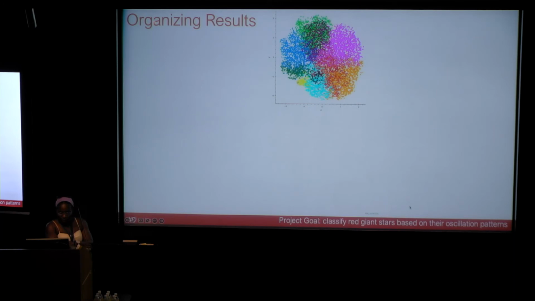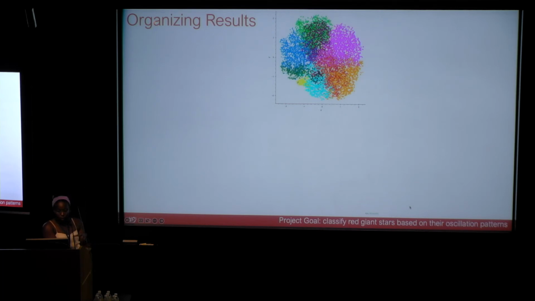Okay, and so with the classifications complete, we now have our results. And so the image here is a 2D projection of the 3D map that was created using those 3-component vectors. And each color here represents a group of red giant stars that have unique oscillation patterns. And so when we initially receive the data, the clusters are undefined, but the plots that we have, just like on our computer, are interactive.